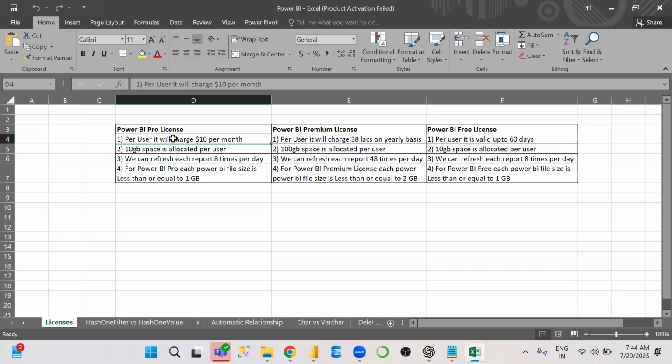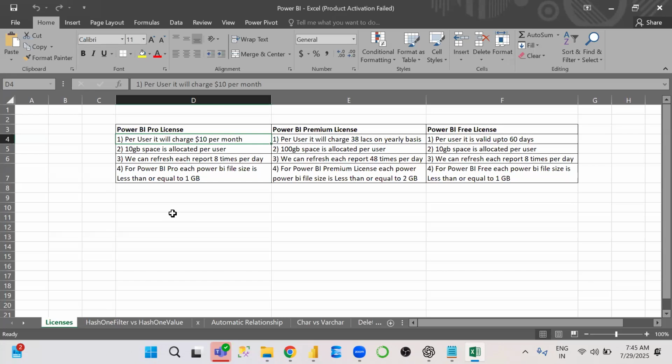What is the Power BI Pro license? The Power BI Pro license means per user, it will charge $10 per month.